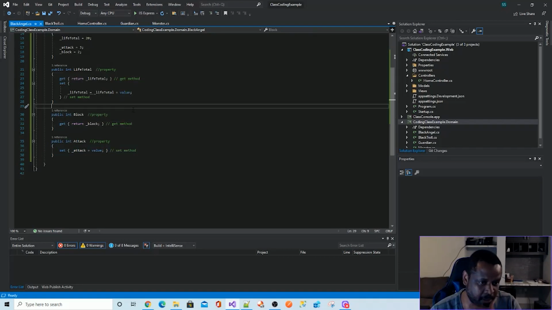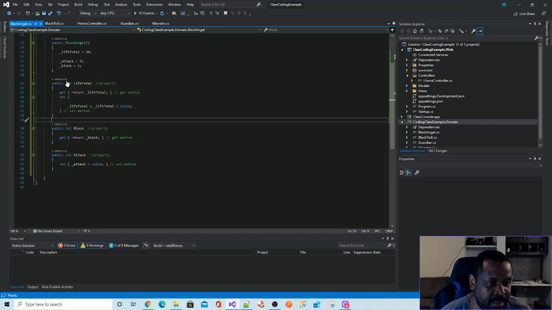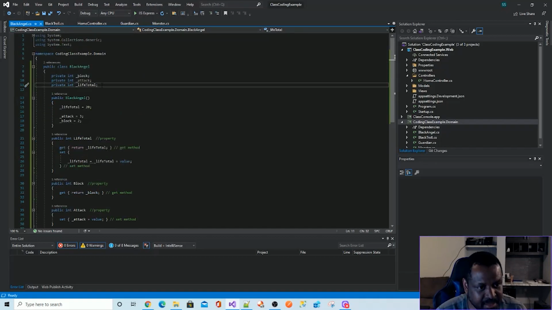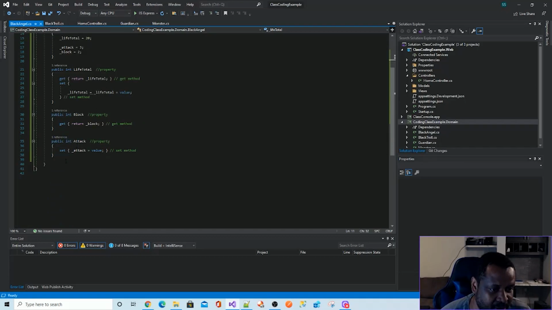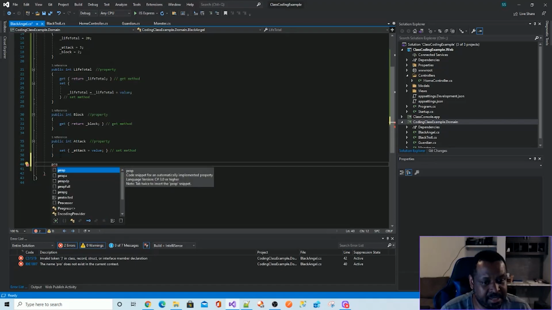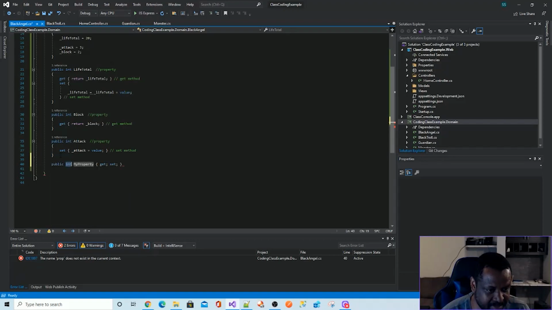Now the auto-implemented property. If you don't have logic like this going on and you just simply assign it, we're not even going to create it, we're just going to auto-implement. Prop, and this is the shortcut way of doing this. You just hit tab.